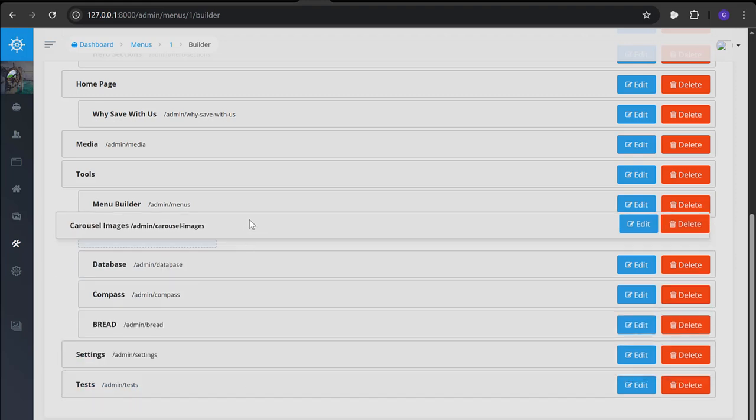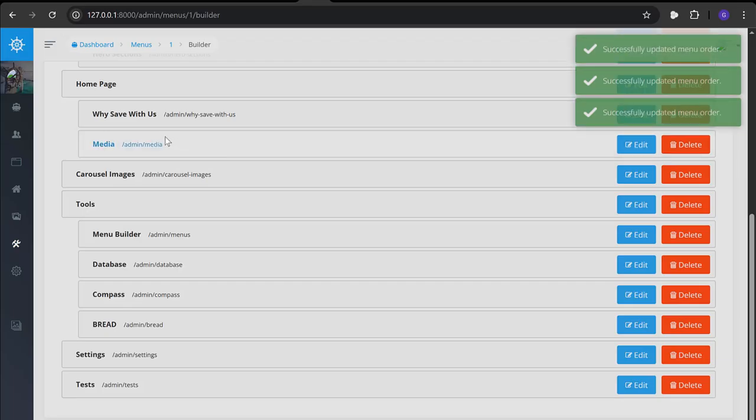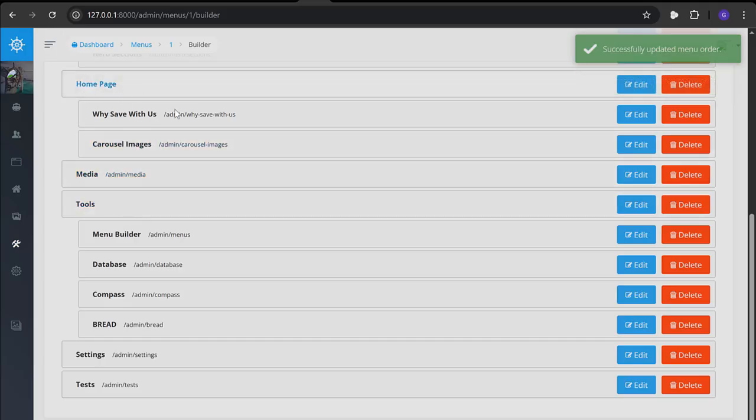So I'm going to drag the Carousel images and nest them below the Why Save With Us. And now the media should be out of the home page, and after that we can refresh very fast.